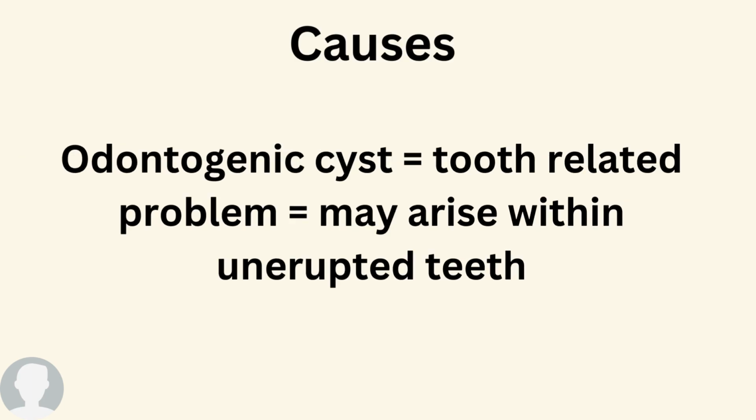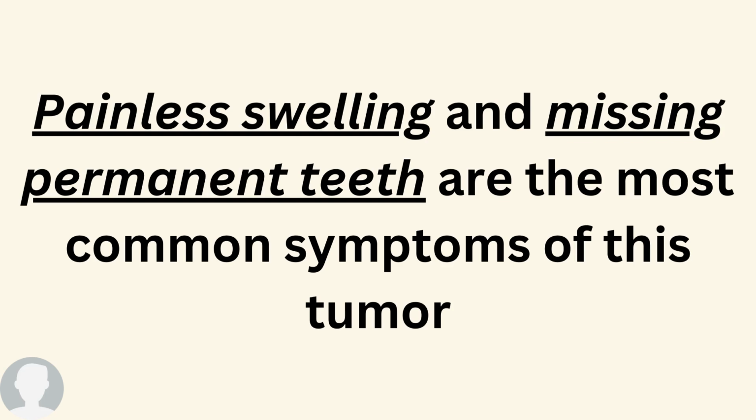The cause, as I said, is odontogenic, odonto, so it is a tooth-related problem. And sometimes it may arise with an unerupted tooth. So if a patient comes to you and tells you that his teeth are not erupting, it may be the cause behind it. So it is similar to a dentigerous cyst in this case. But of course, we need to differentiate it from the dentigerous cyst, which I will explain in a couple of seconds. So as for the symptoms, there will be a painless swelling.